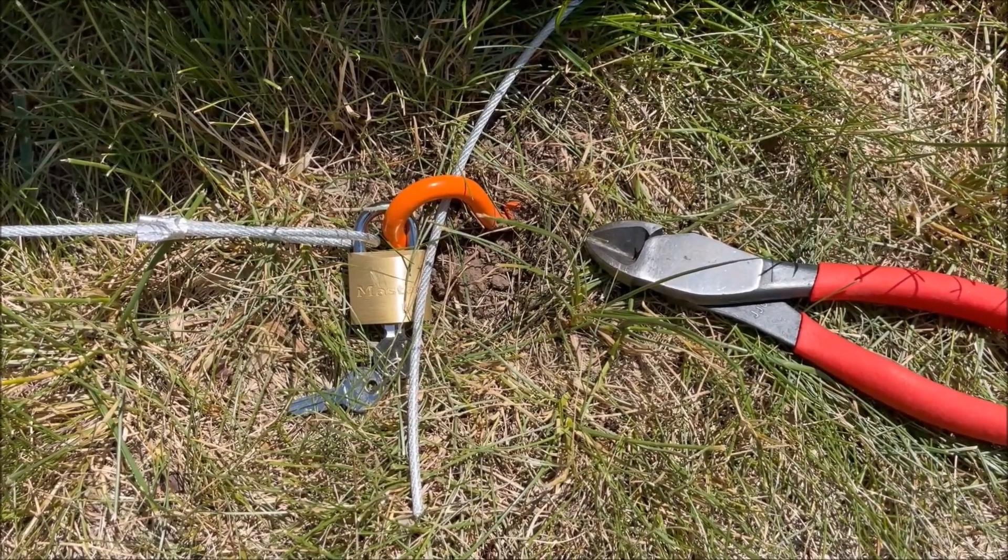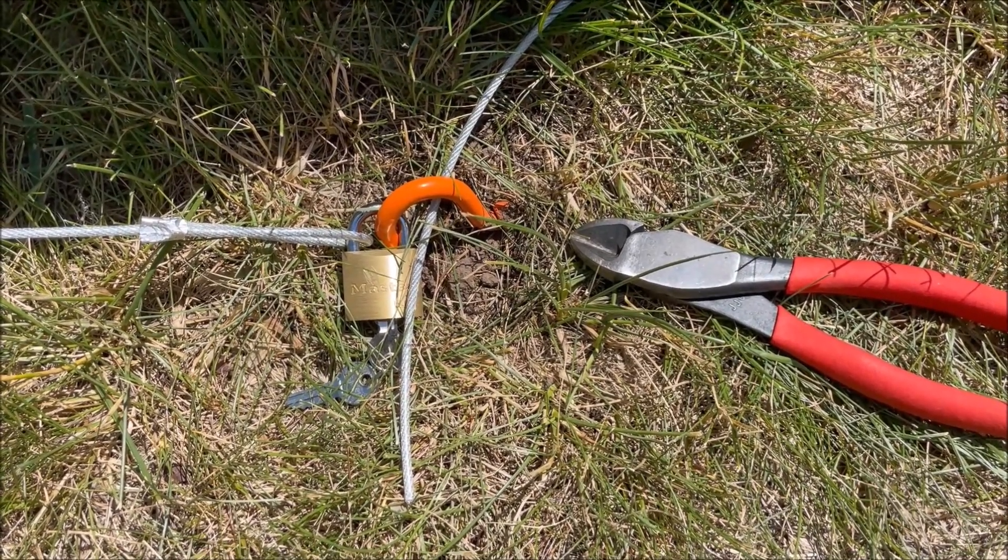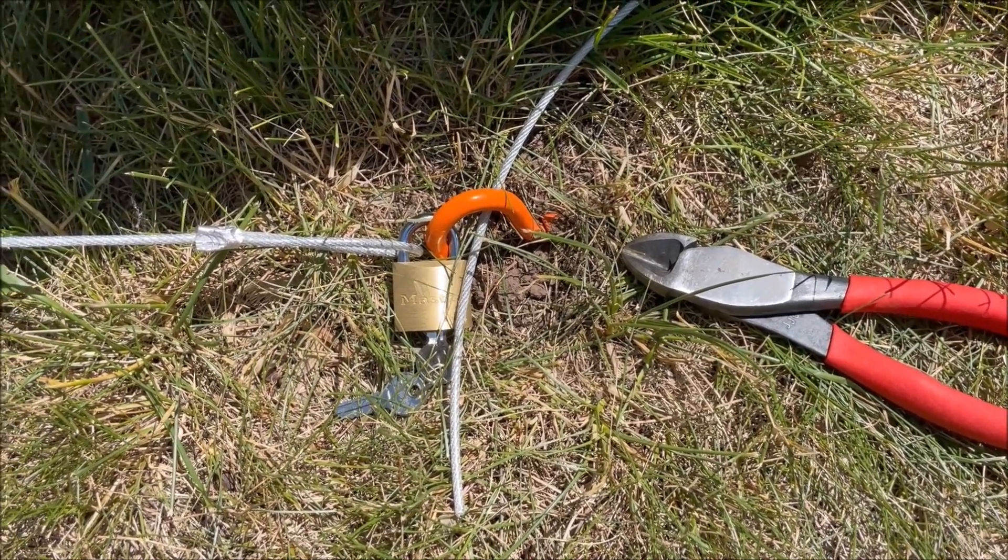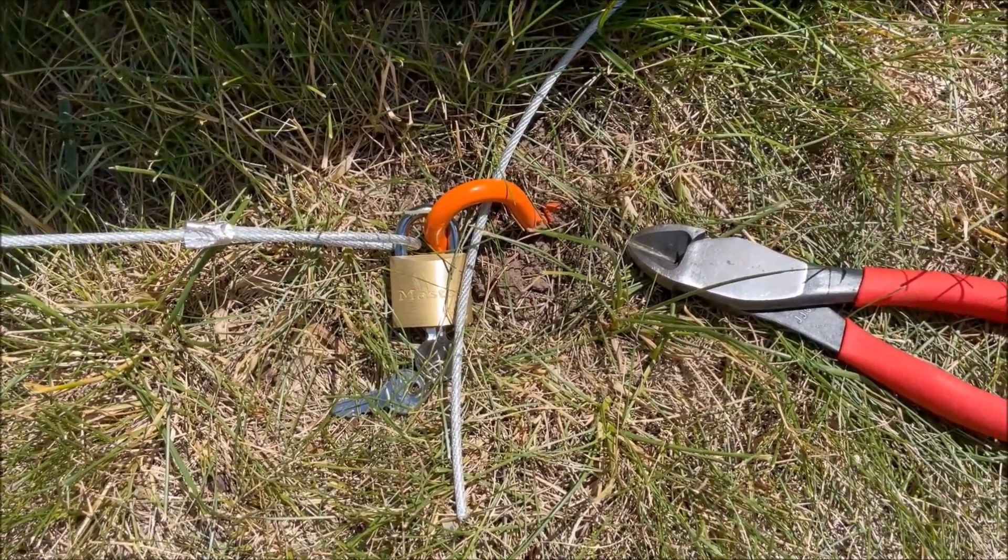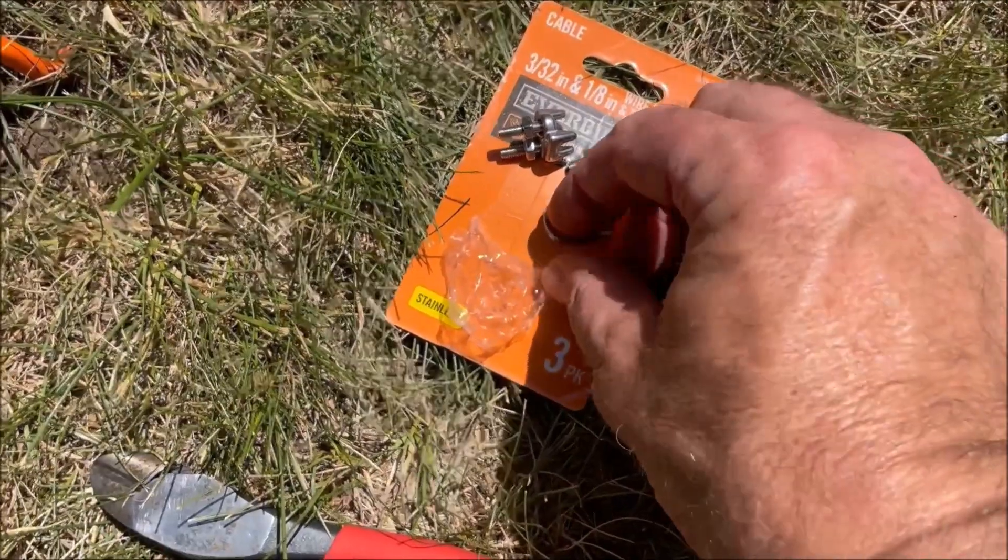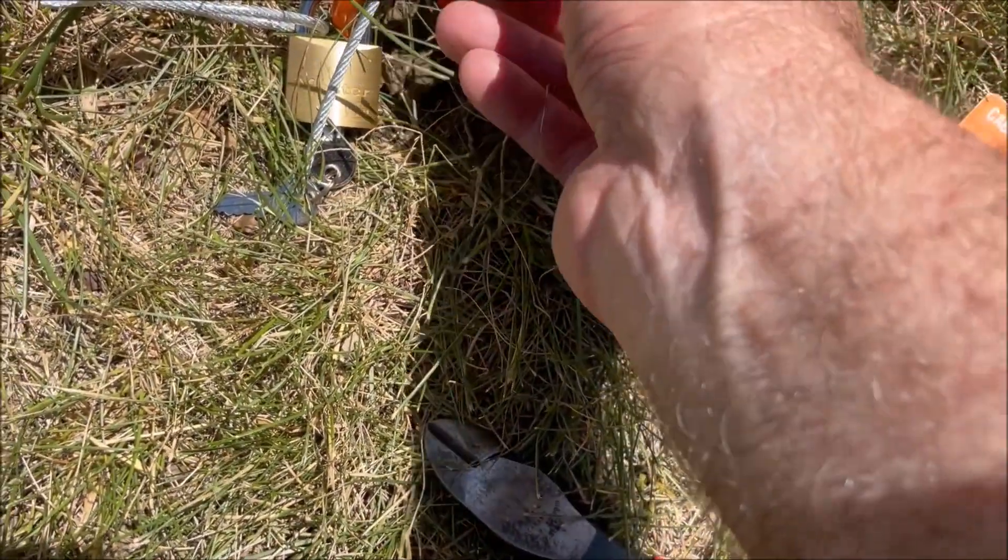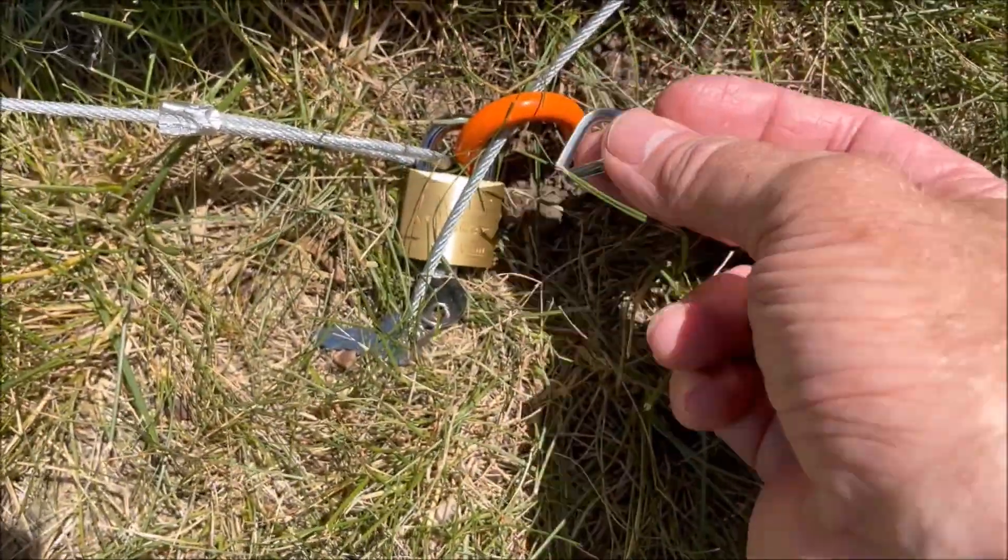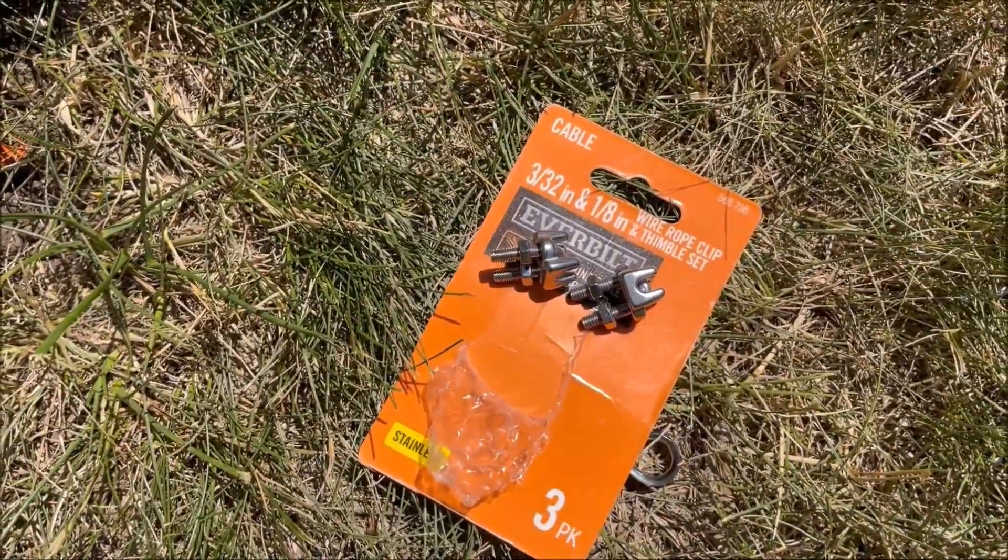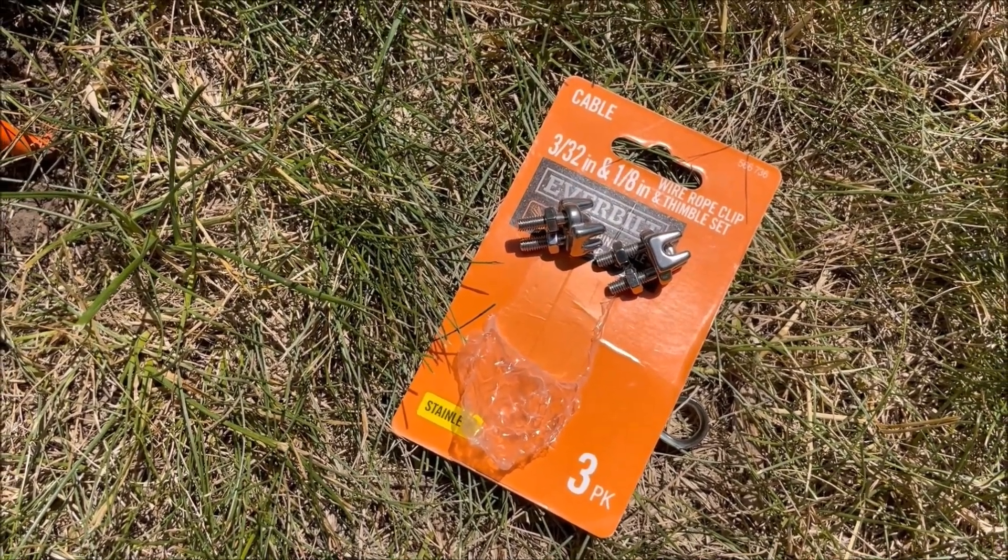Alright, I've got it cut with my diagonal cutters, so now we need to put the end with the nut and bolts to make a more permanent fitting on the end here and pull it tight to set the right length. Okay, here's the kit we're going to use, but we're not going to use this metal piece because we wouldn't be able to get it around our post because it's closed at one end. So we're just going to use these two clamps to go ahead and set the proper tension and clamp it down. So let's go ahead and do that.